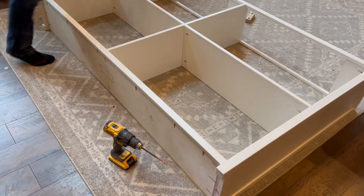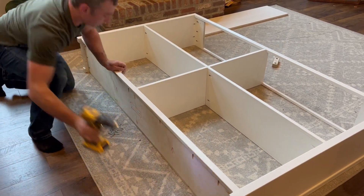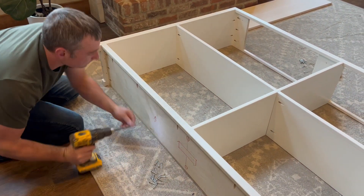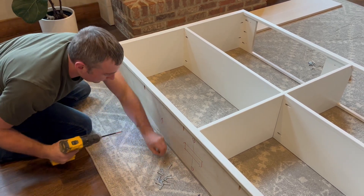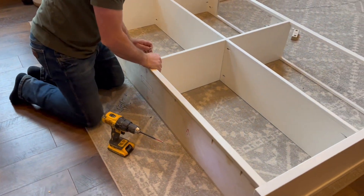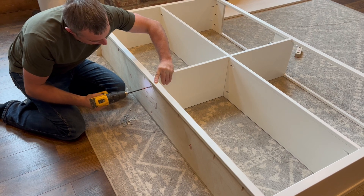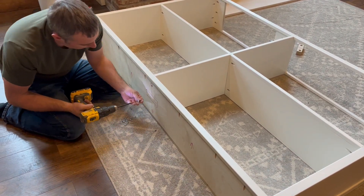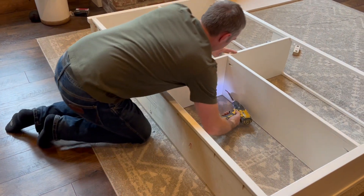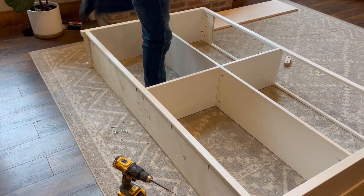I'm going to put a few screws here and also at the other end at the same time. Next is the center divider piece when you fasten it in — just kind of lift it up a little bit, make sure it's flush on the front edge. There are some holes here — you'll see they have circles around them, just install the screws in those circles. We have a little to tighten up here. Let's go ahead and grab our bottom support piece.